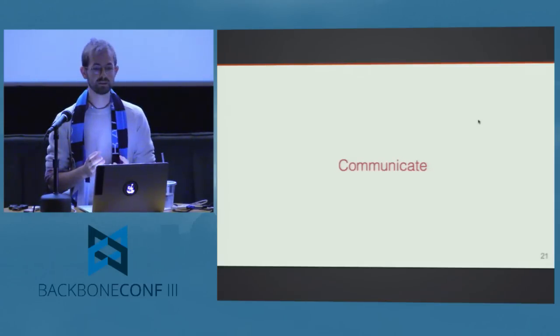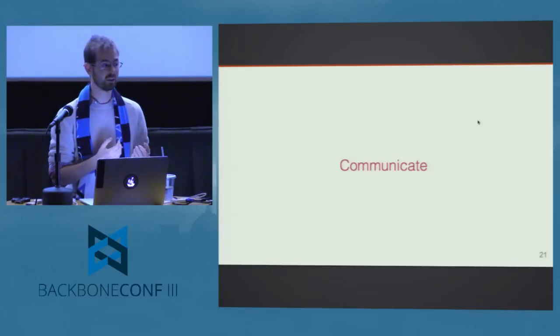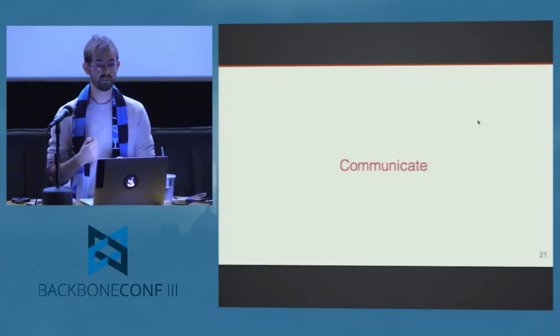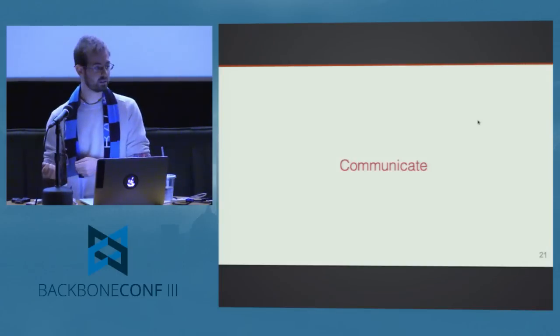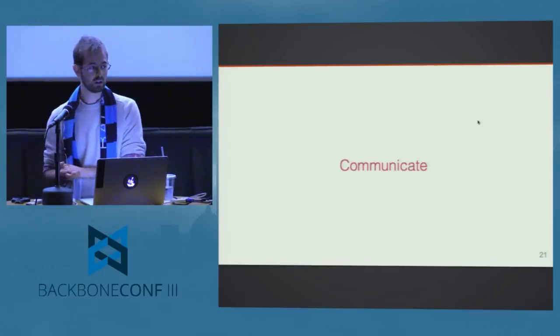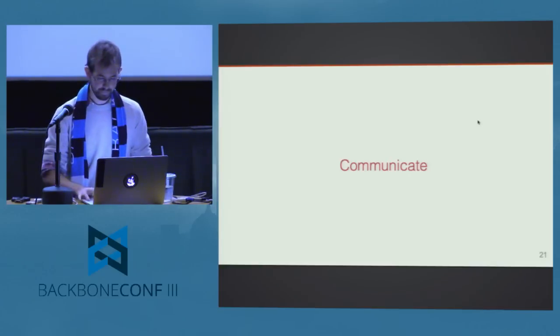Lastly, as we build more ambitious applications, the inspector ought to help us communicate. We have larger teams. Development is a team sport. It's not an individual endeavor. As engineers, we're working with product managers and designers, and it's important that these tools help us communicate what's happening under the scene so that we can all understand it. Maybe the inspector can help us understand the application in a way that just reading the code doesn't. Maybe as engineers, we've been focusing so much on great APIs and great code that we've ignored that there are other ways of understanding the application, maybe more visual ways. So this inspector hopes to help you communicate what's going on.